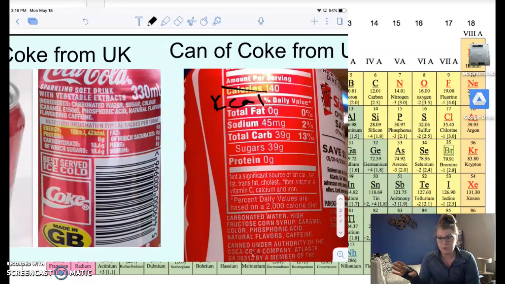Before you get up in arms over, like, oh my gosh, United States Coke is so much more calories, the nutritional information is per 100 milliliters over here, and this is a 330 milliliter can. So all that information is just for 100 mils of the can.